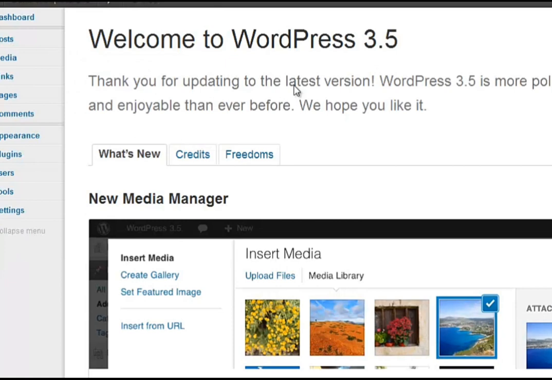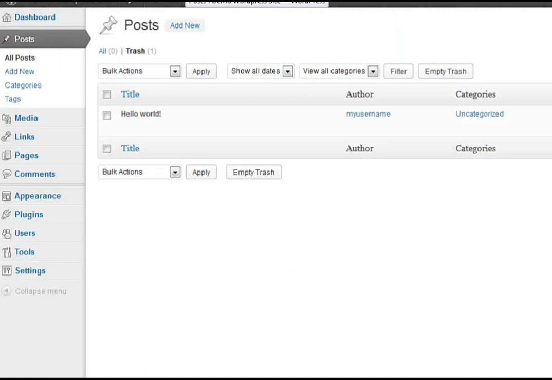So if we press refresh there, you see that it says no post found. That's fine, that's what you wanted. So we now have, that was trash, but in the regular posts, no post found, which is what you want. Add new is where you'll add new posts later, but we'll do that later. We're just going to work our way down.